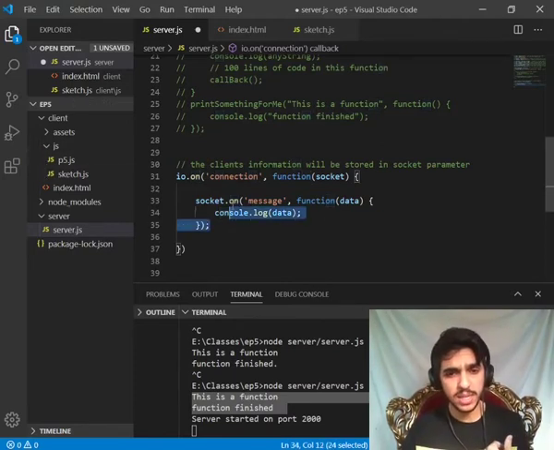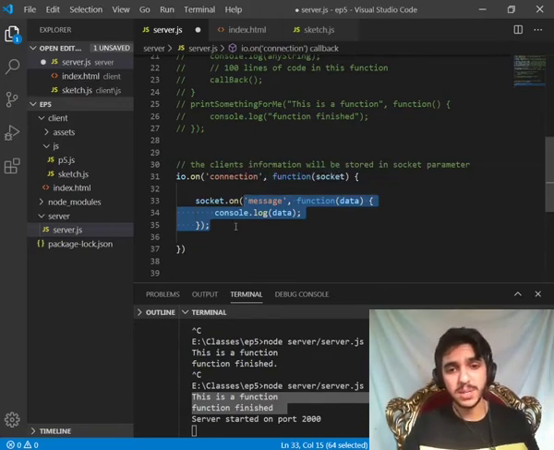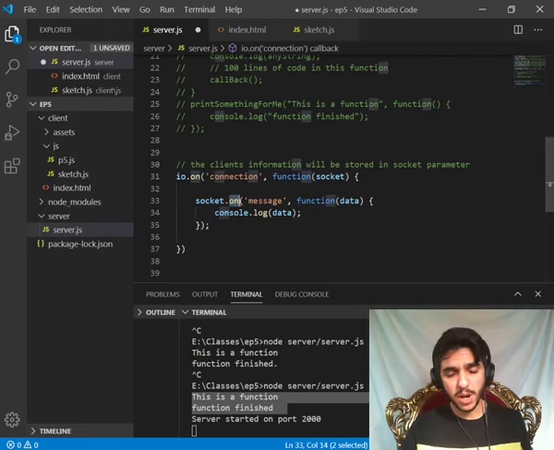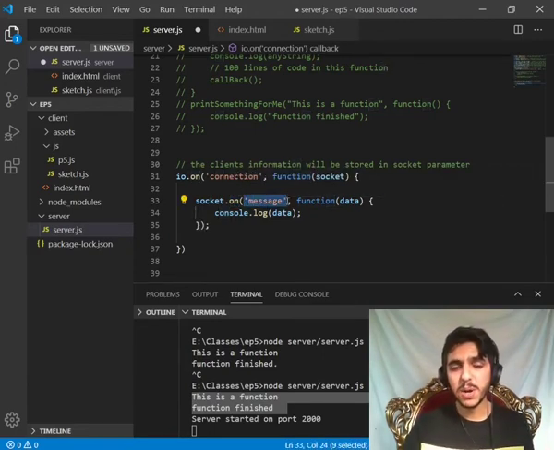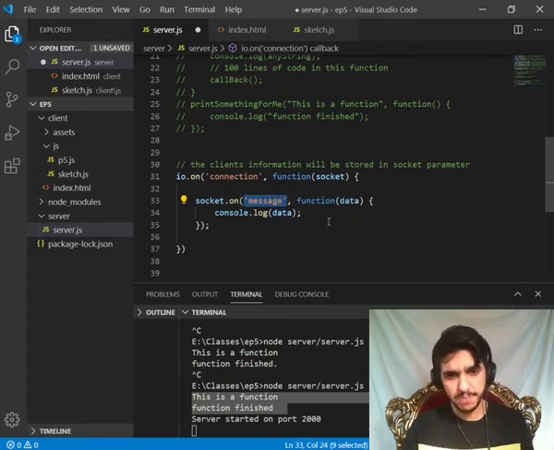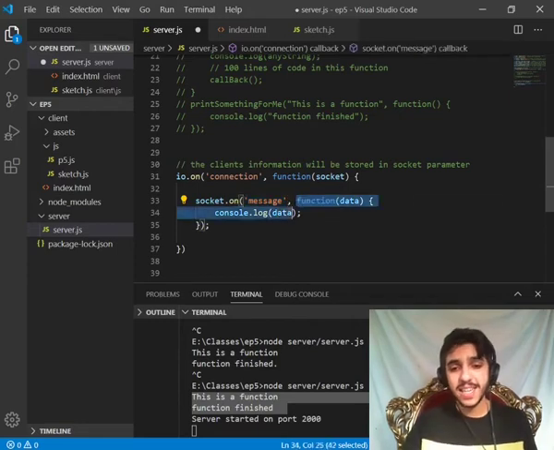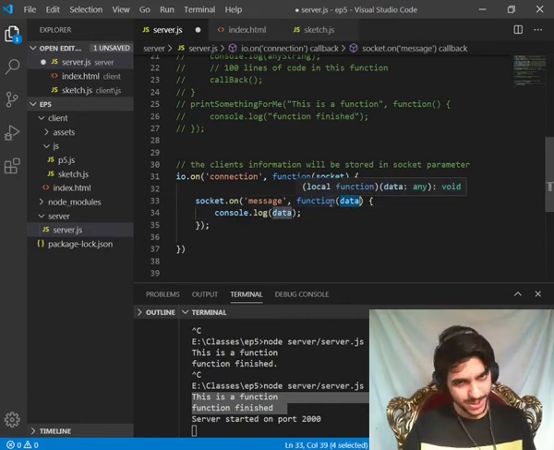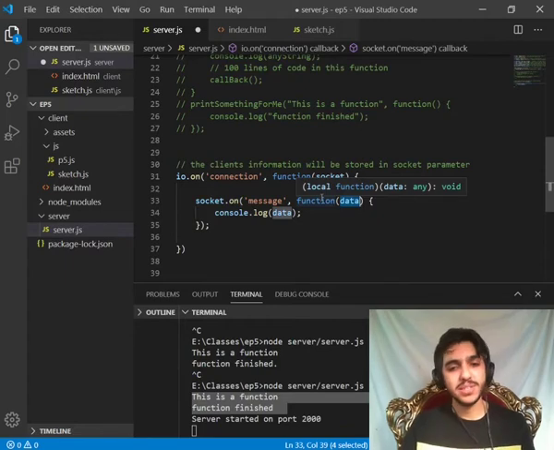So I am not doing this by myself. I haven't invented this. This is what the socket.io library made before. It is a function that the socket.io library made, and it said that the first parameter should be the name of your line, in which you're going to receive and send, and the second parameter should be a callback. This callback should have a parameter, and this parameter is going to be the data that clients send to you. And right now I console log it.